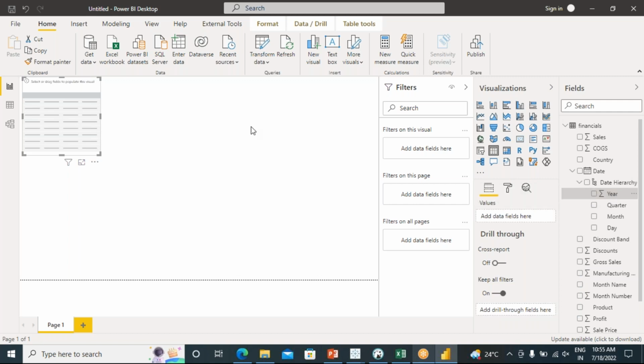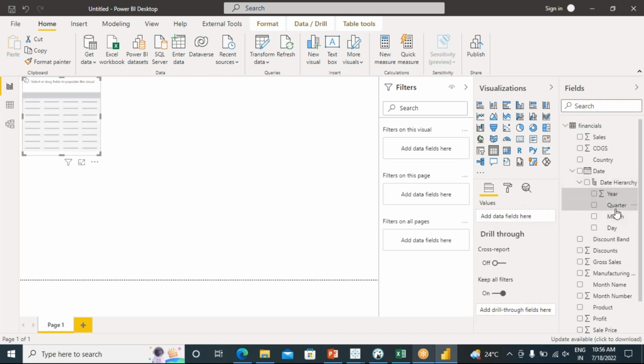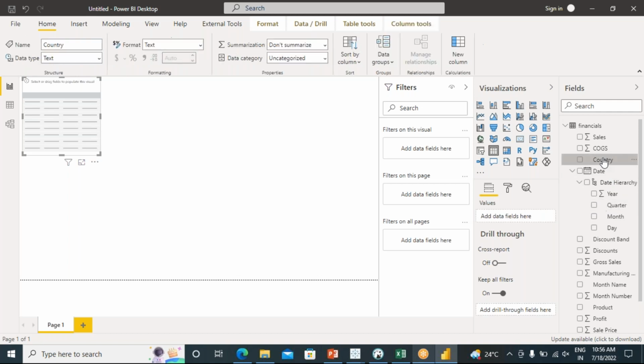When I select this year field, automatically we can change it here. But the aggregation will be there, non-summarized data. Why is it not showing for us? Let me click on another field. Country, I have it. See that when I select here, we have the summarization. Don't summarize option is there. So similarly for here, why is it not showing?